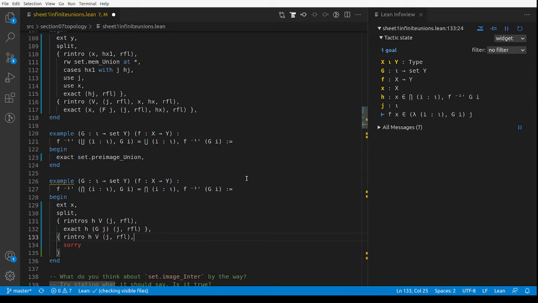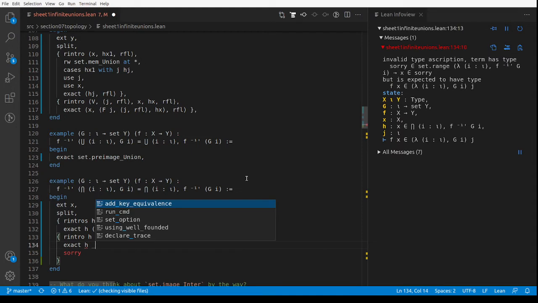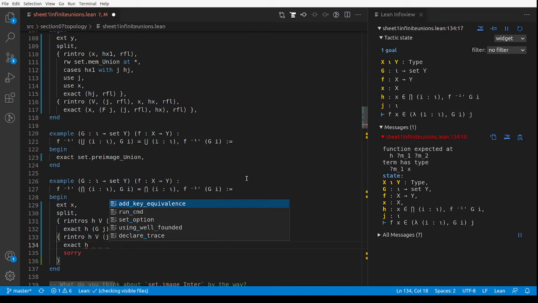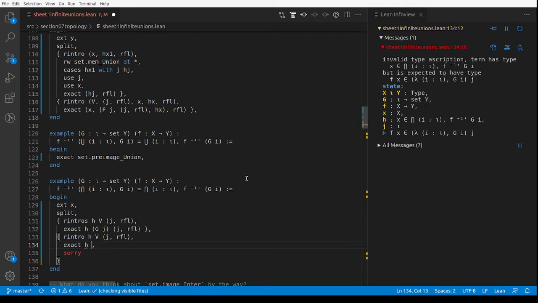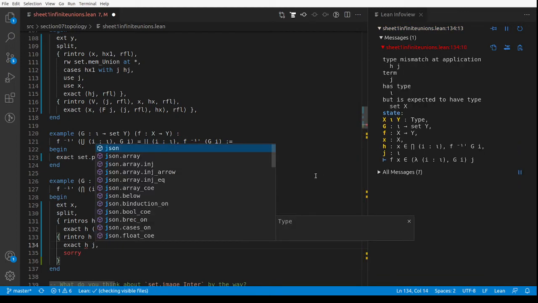And now we've got to do, so it's exact h underscore underscore underscore underscore. No, okay. Let's stop. What have we got to feed this thing? Let's try feeding it j. It wants a set x.